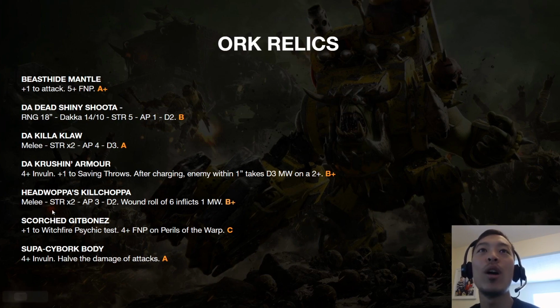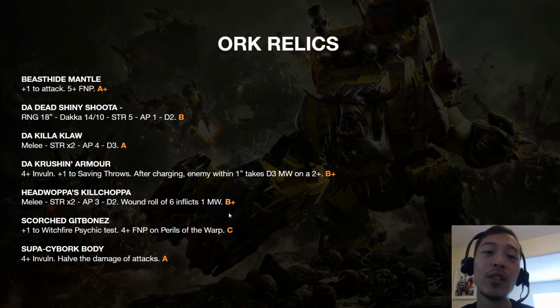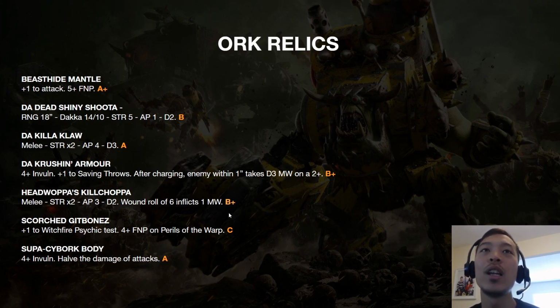Next up, we have Head Wappa's Kill Choppa. So Head Wappa's Kill Choppa, it's nice. It's doubling your strength, and you've got AP 3, 2 damage, and wound rolls of 6 actually inflict a mortal wound. Using this with Brutal but Cunning would be pretty nasty as well, as it's increasing your chances of rolling a 6 on wound to get that extra mortal wound. This is a great relic, and I'll definitely give this a B+.